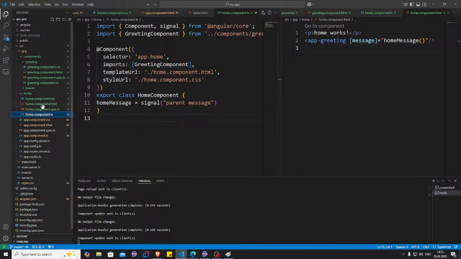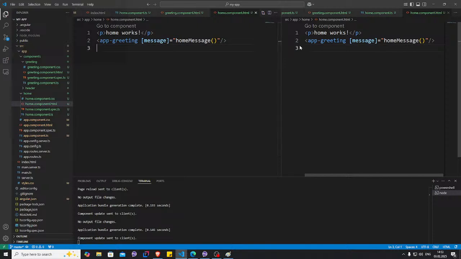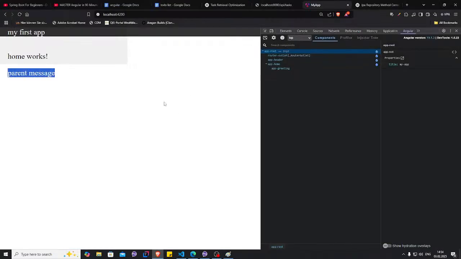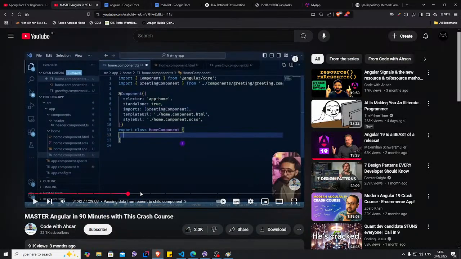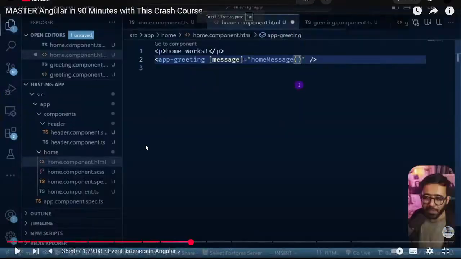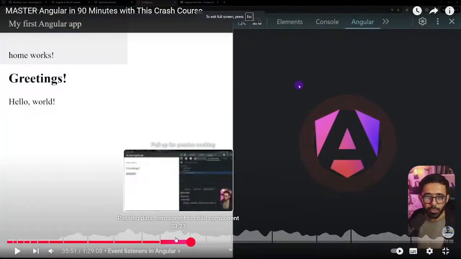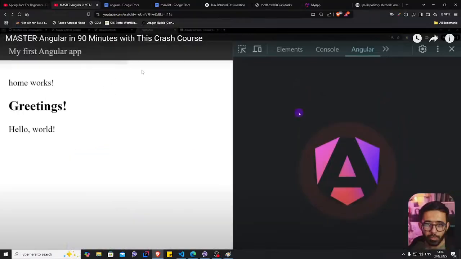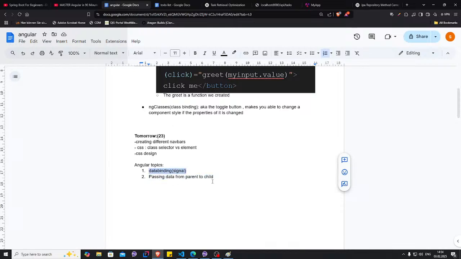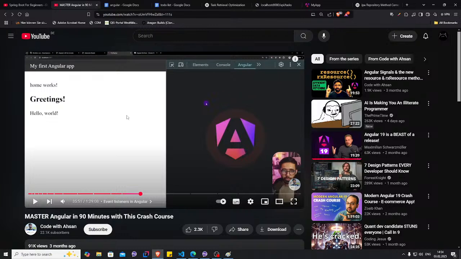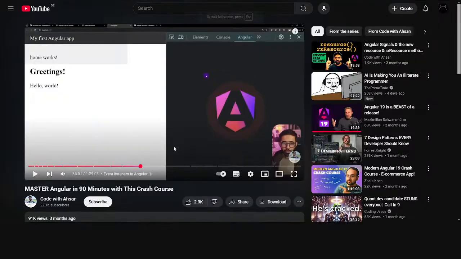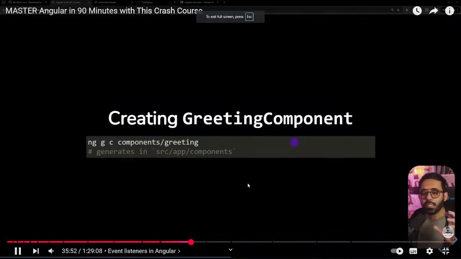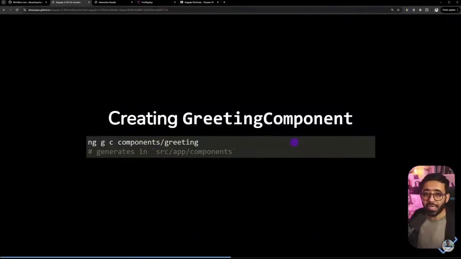And the way you do that is by going to the home. Okay, we did have it here. And you add the component greeting, and you say the message here equals to the home message, which is that about it here. I think he made it more complicated for no reason, but okay, that's the parent one, that's the data binding, which is easy. So yes, that's the first main two big topics, and the rest of the 35 minutes was actually just setting everything up. Cool. Now we have this data binding concept here from parent to child.